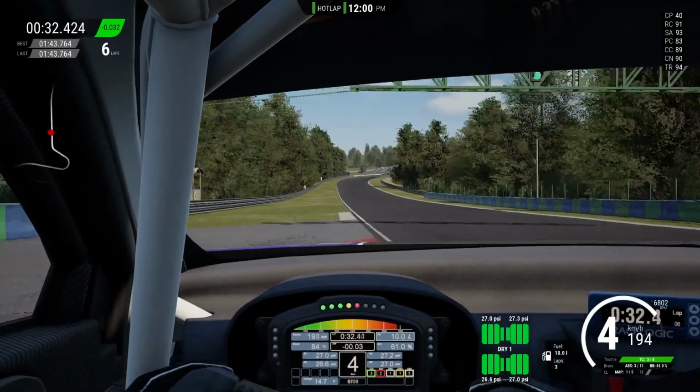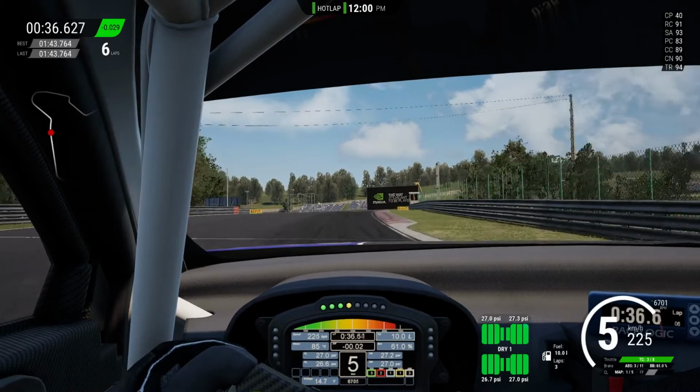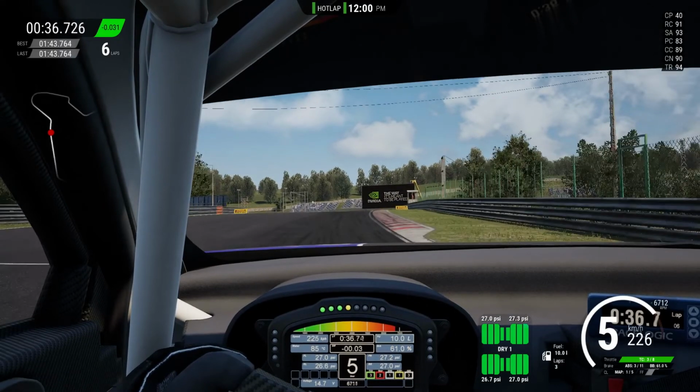For turn 4, I'm looking again to the right side for the curb. Ideally, you don't want to hit it as it can unsettle the car on entry, especially when you brake for the corner, but get as close to that as possible.